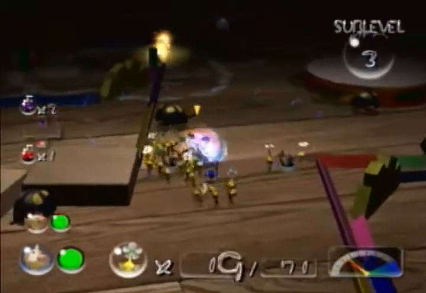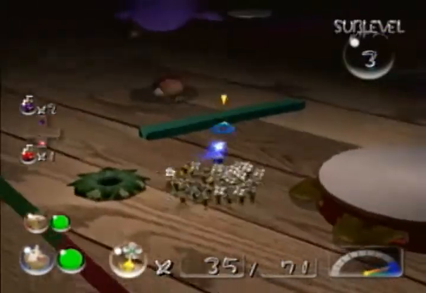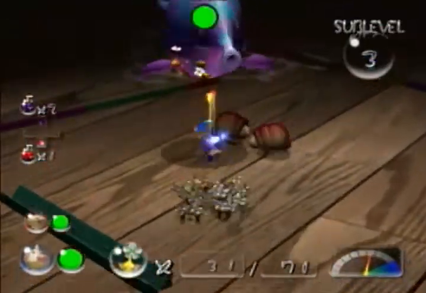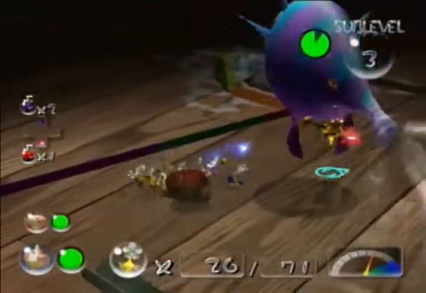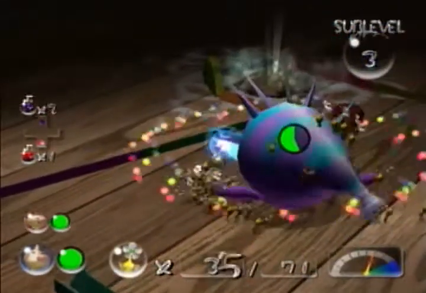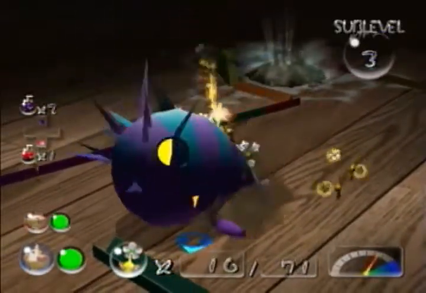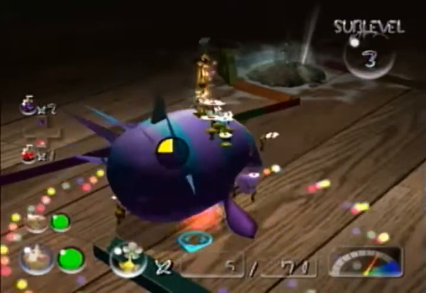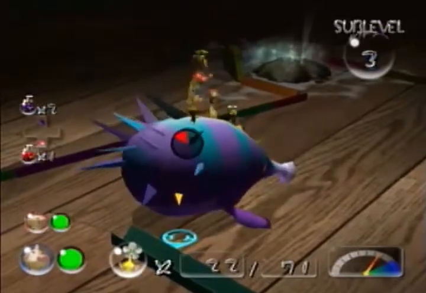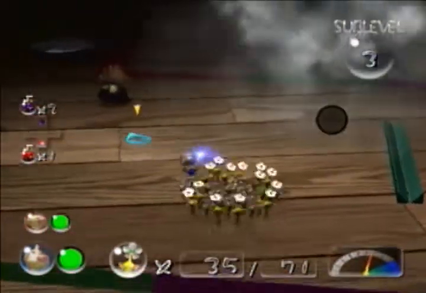Whoa, I don't like this sub-level. Too much electricity. Alright, so it looks like... Oh god, I hate this guy. So this is what's called a Puffy Blowhog. We saw the Withering Blowhog earlier in the shower room. Well, this is its much larger and much meaner counterpart, the Puffy Blowhog. This guy is pure evil because not only does he take all the flowers off your Pikmin, but he is incredibly resilient and difficult to kill, and he flies around everywhere.